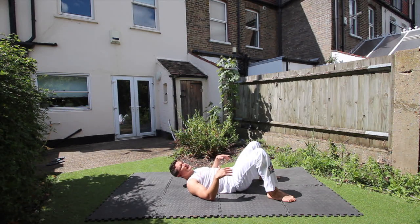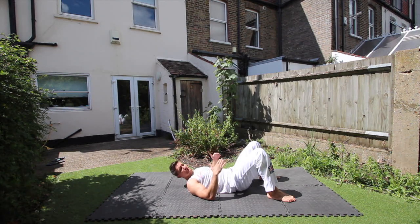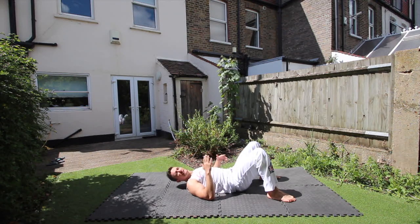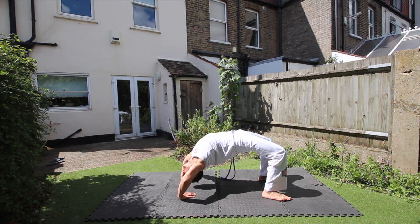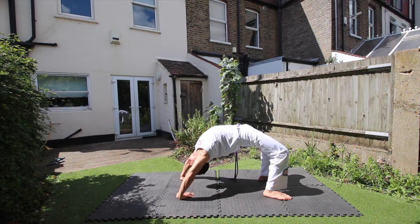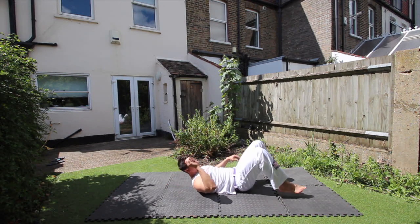And the more you do this, the more you can increase. Just repeat the process over and over again, and make sure you feel comfortable with it. When you do it again, just go easy again. If you can only go as far as you could last time, that's fine. Just hold it. The key is holding and repeating as much as you can. Ideally, you want to hold for 10, 15, 20 seconds, with no pressure. Make sure it doesn't hurt your back.